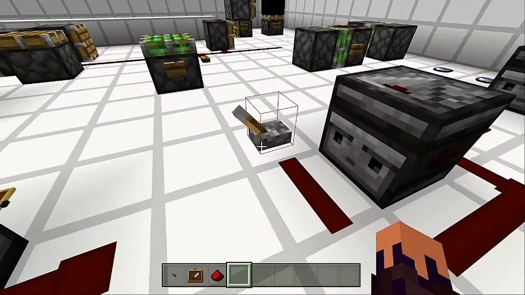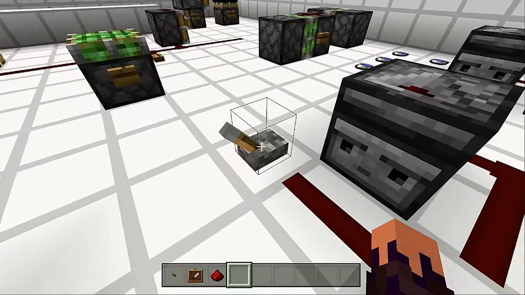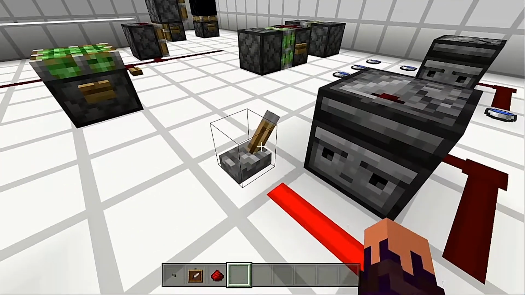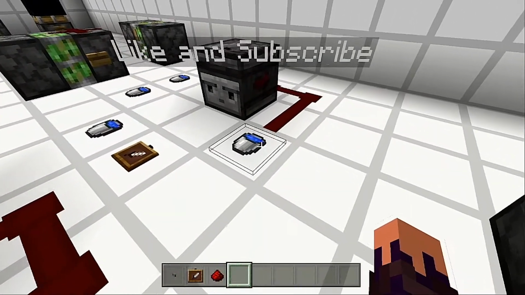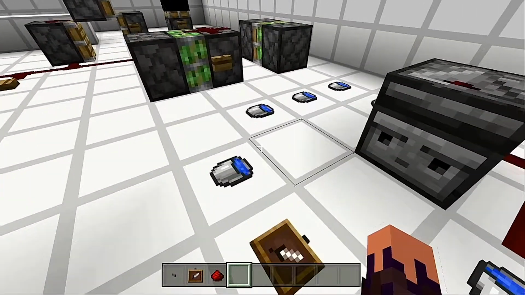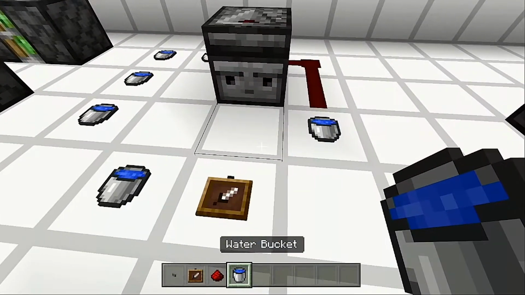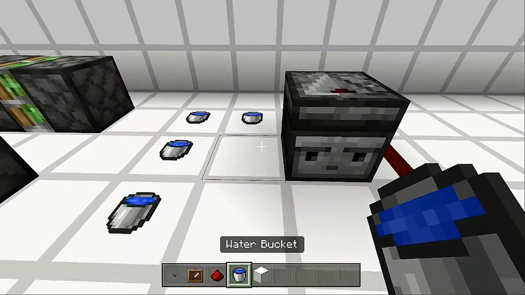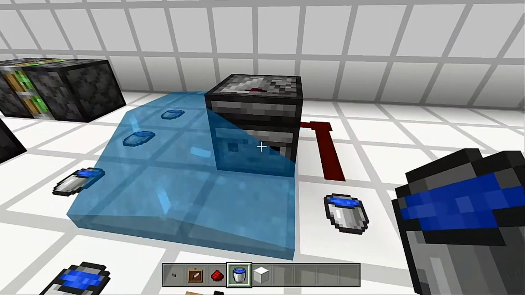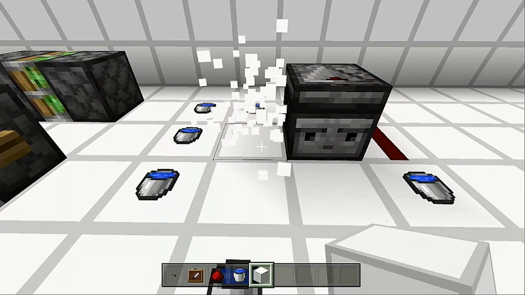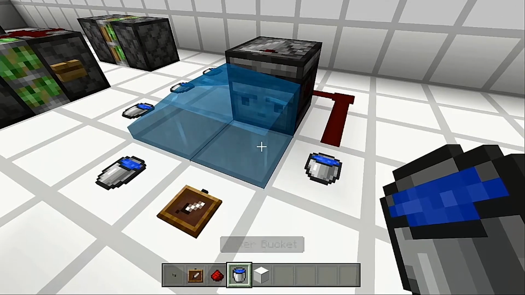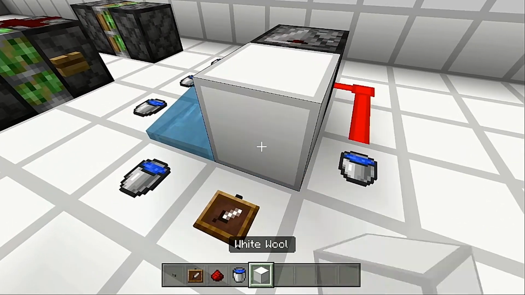Same thing goes for our redstone. It will detect when the redstone is powered and when it is unpowered. And then our last one that we have for the observer is we're going to get a water bucket here. And you'll notice that it updates when it notices flowing water and when the flowing water goes away. It will also detect water sources.